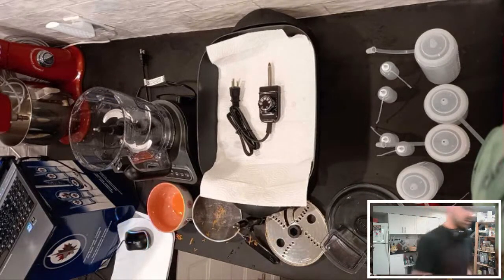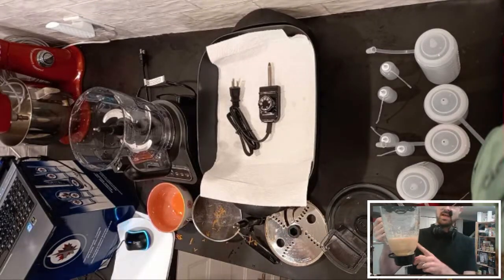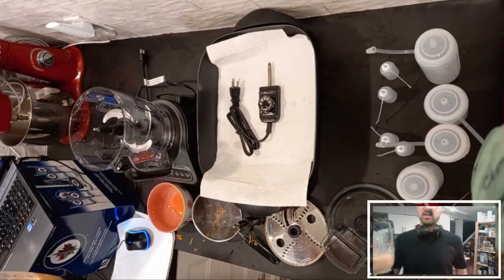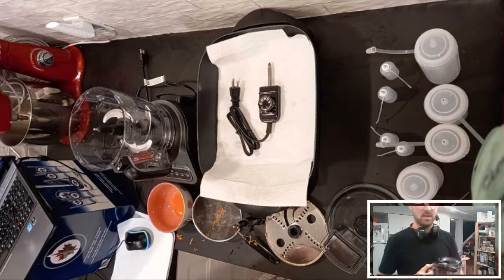So the good thing about doing the batter in the blender, this is not the whole thing, but this is the liquid part. We have milk and carrot already in here. So carrot I shredded. And then, you want to see me bigger here? Hold on a second. There we go. So the carrot here, we blended up. But then we added some milk, but then we pureed it in here. So anyways, you got to get it good and smooth. And the reason is because we're going to put it in one of these. And I've had the trouble before where some pieces get stuck in the end there. I don't know if you can see, it's a pretty tight nozzle. And so we're gonna make sure it's good and blended.